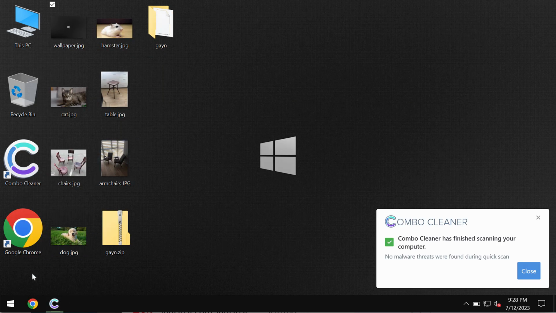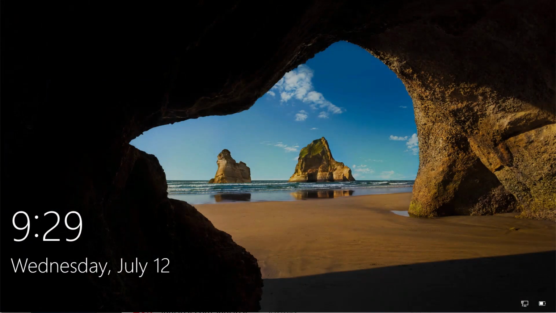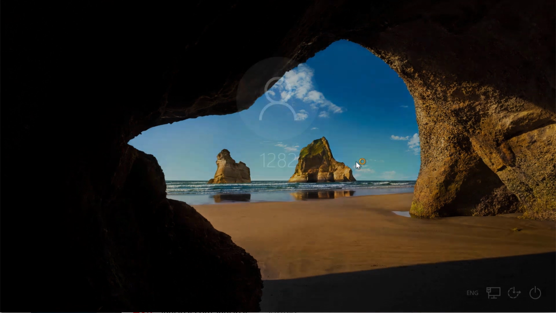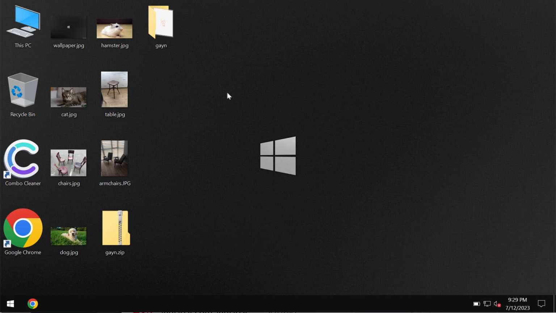So, users may restart their computers or sign out and then sign in again, and they suddenly realize that this particular ransomware has been injected into the system and that they are no longer able to access their files because of this ransomware called Gayn, G-A-Y-N.